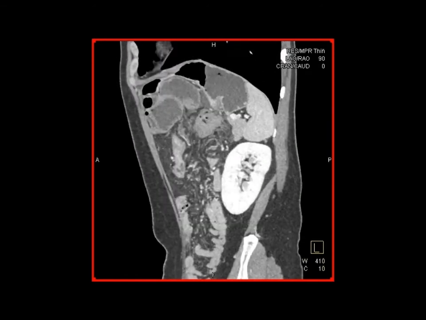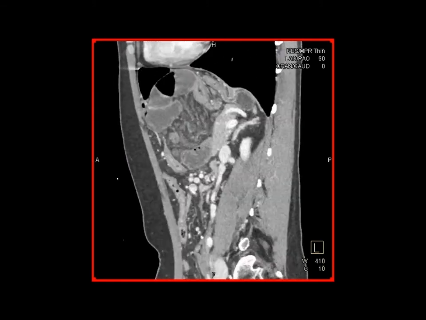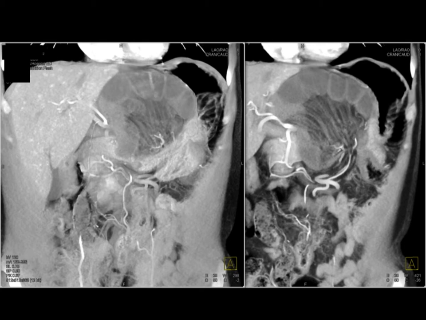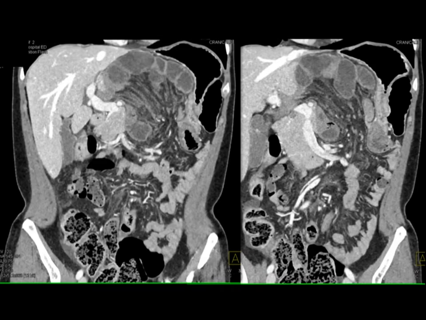You very nicely see the bowel in the lesser sac, and this patient had ischemic bowel. And here it is again, the engorgement of the mesenteric vessels, the decreased enhancement, the dilated bowel, the compression, displacement of the stomach, and again, beautifully seen in coronal 3D volume rendering, and beautifully seen just simply in coronal view. Classic internal hernia. The patient goes to surgery. If the patient doesn't go to surgery quickly, this patient can die.